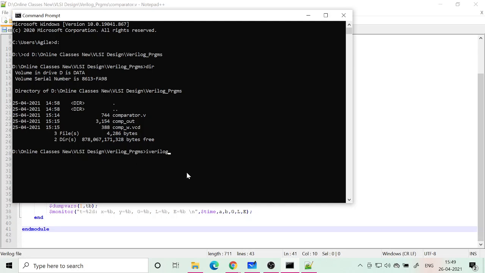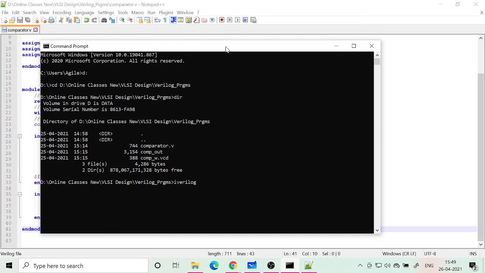otherwise it will not. Now whenever I run this, I will get an output. If I want to name the output file after compiling, I can give -o, then the file name. The file name which I have, with the .v extension, is comparator.v.